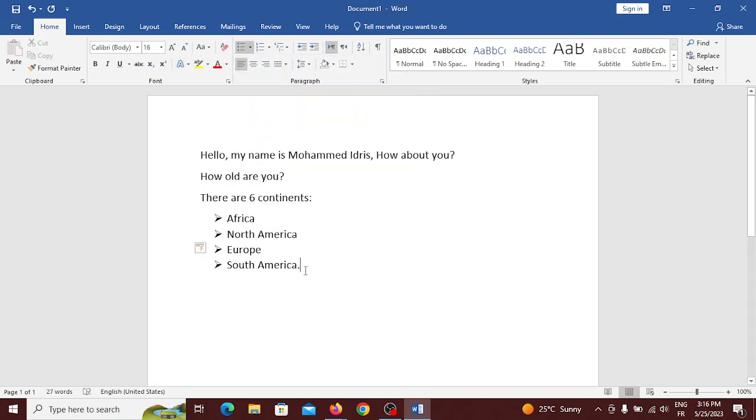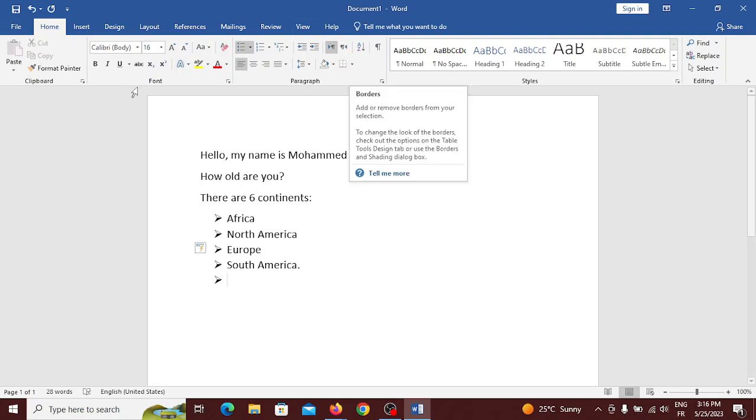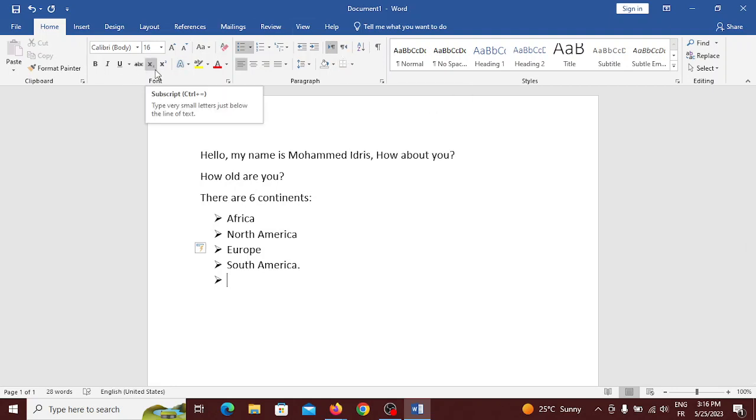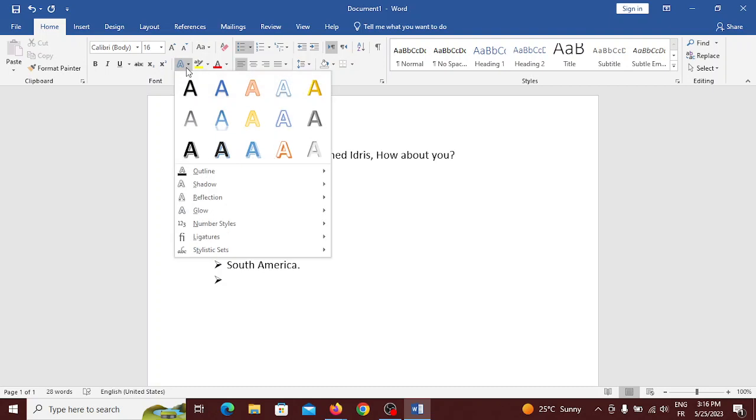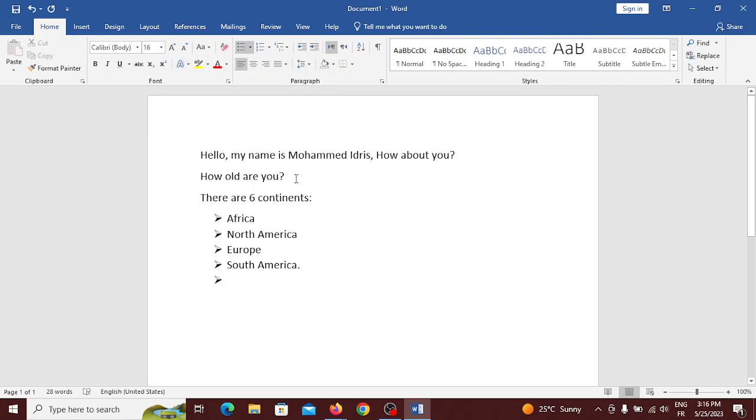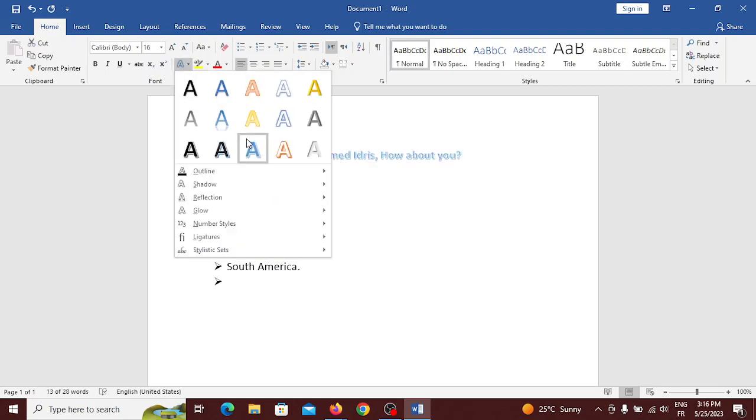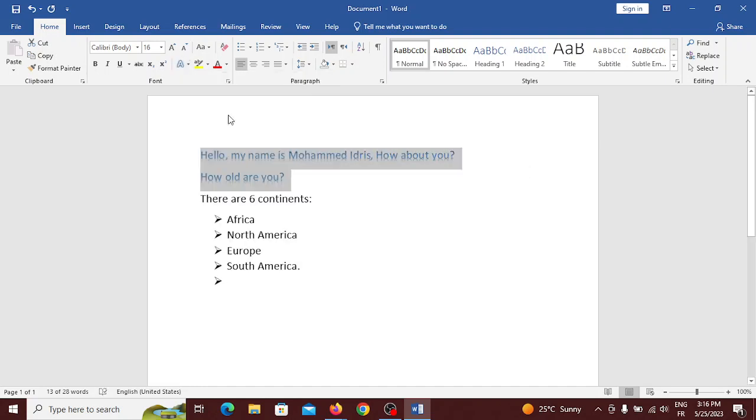Choose style like this, and that's essentially what we can do here in the home tab. The essentials: you can use word art to further customize the font of your document, but I don't think it's professional, like so, okay?